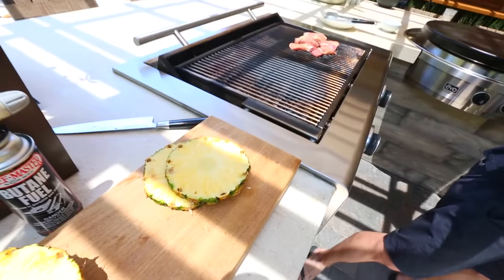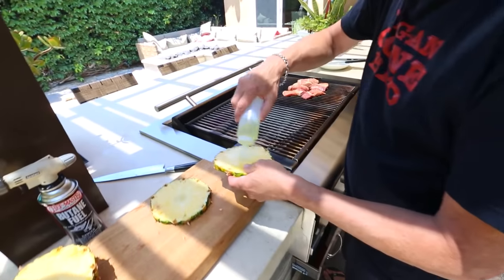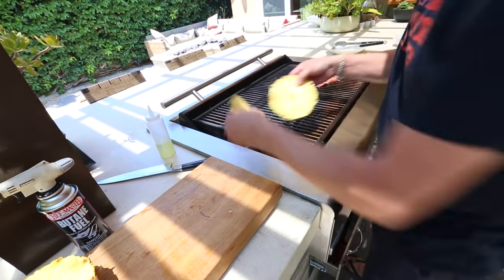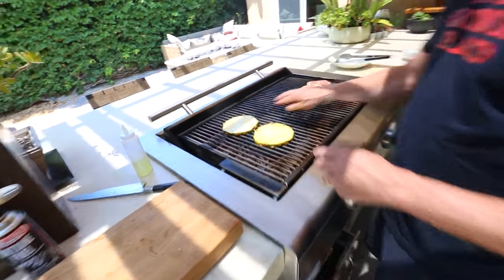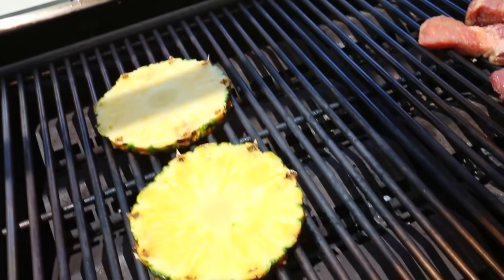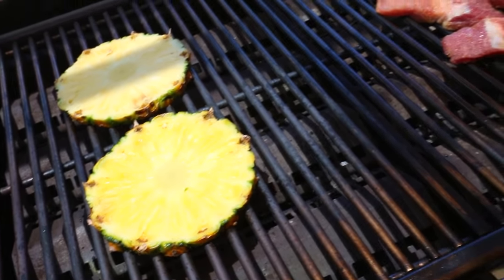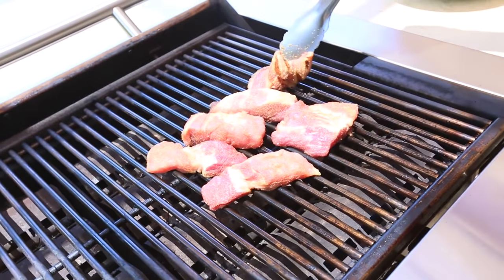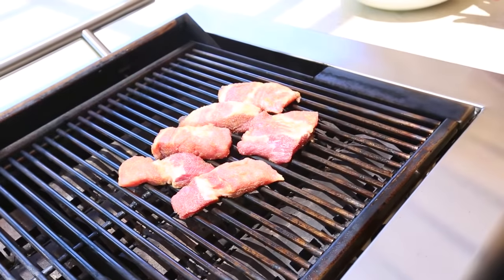Okay? Now, just a tiny bit of oil. And here they go. Boom, boom. Grilled fruit, baby. Grilled fruit. This is doing its thing. That's doing its thing. Everybody's happy. So you're starting to get marked. Look, a little bit. Oh, everything's great.